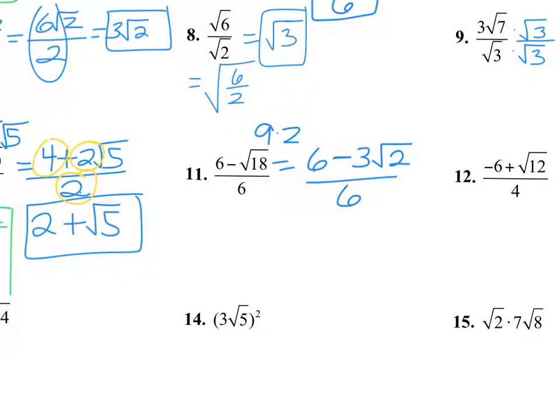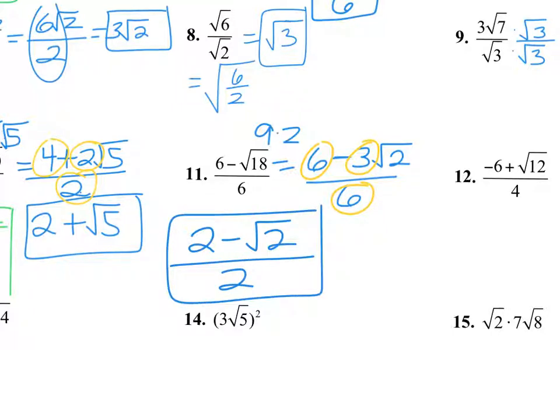So what I want to do is pick a number that will go into all 3 of those guys. What goes into all 3 of them? 3, that's right. So 3 goes into 6 2 times. 3 goes into that 3 once. You don't need to write a 1 out front. And 3 goes into 6 2 times, and that would be your answer.